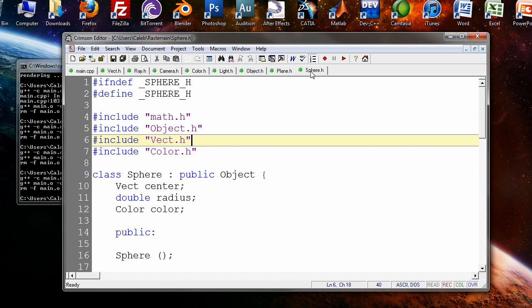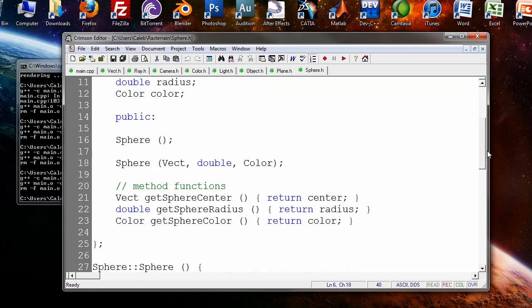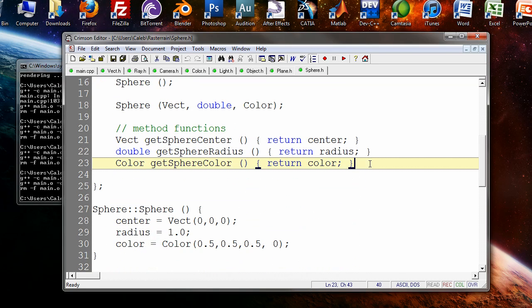We're going to go to our sphere class and add a new method function.